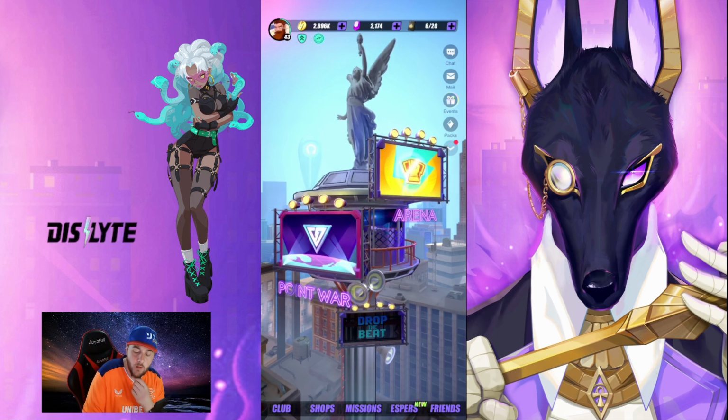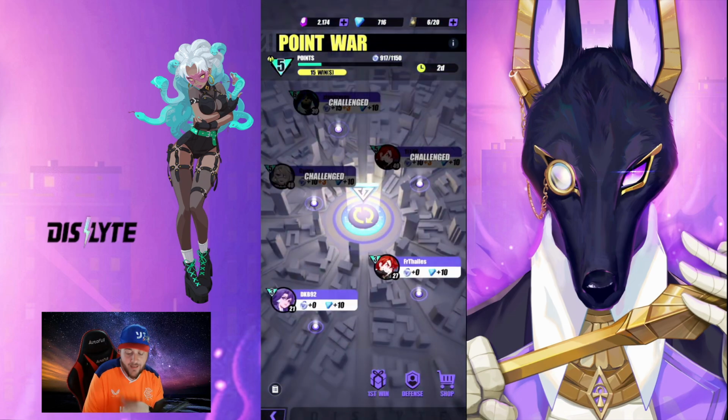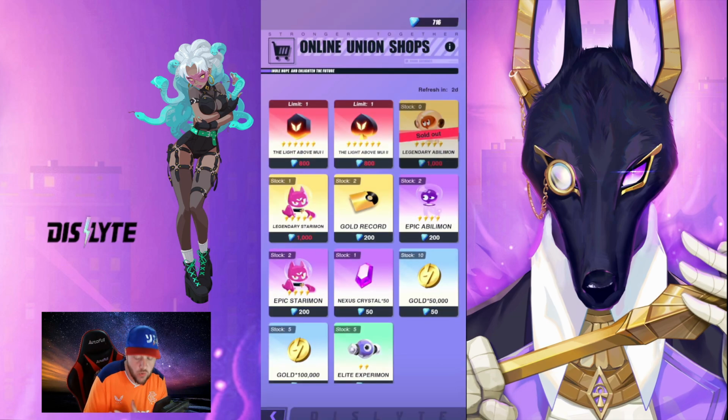So, point war. A couple of things to go over first of all. You've got a dedicated shop in here. If you look at the top of my screen, you will see these blue crystals, which are your supply vouchers. You get these by winning. You actually get some by losing as well, but you get a larger amount by winning in this point war.